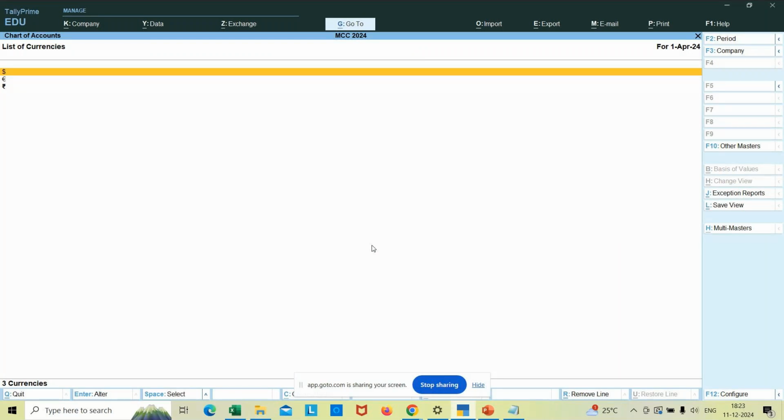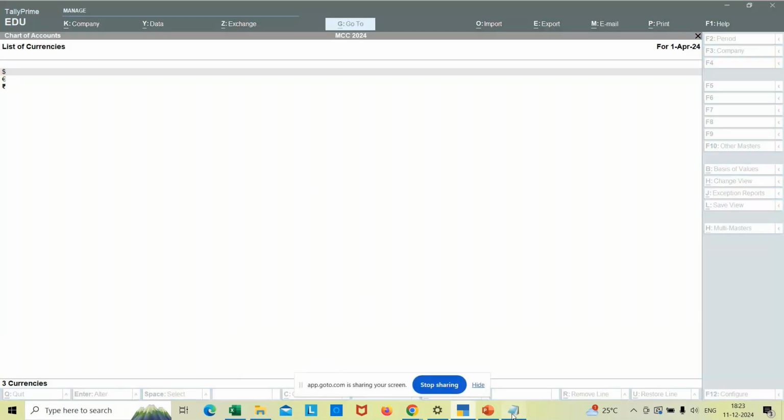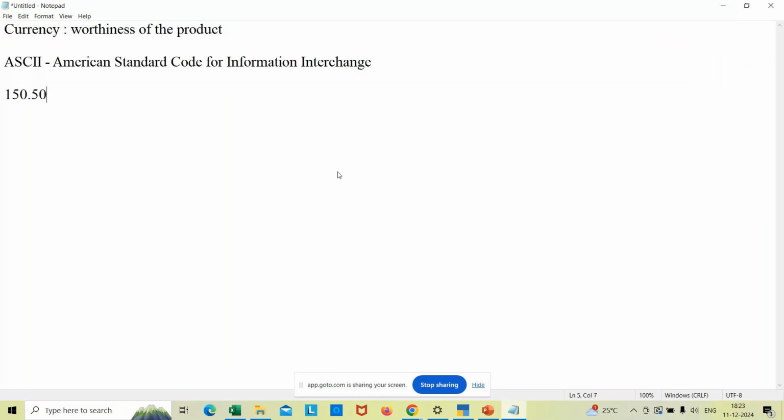Excuse me, ma'am. Yeah, tell me. Ma'am, can you explain what is the word representer? See, in Indian rupees, in the last class, I told you that 150 rupees, what we call the decimal? 50 paise. The same thing in dollar, they will call it a cent. Okay, ma'am. Thank you. In euro, sterling. Ma'am, what's for dollar? Cent.